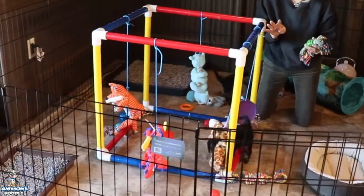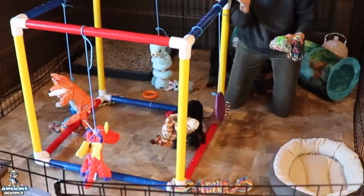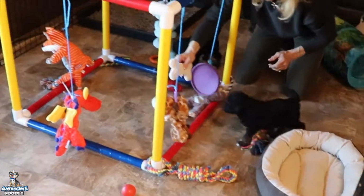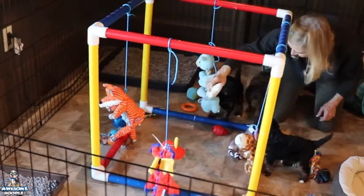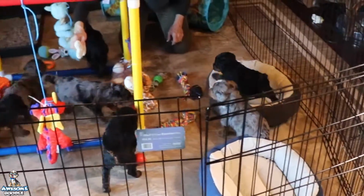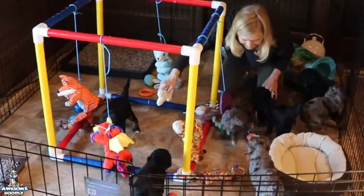Their little teeth are razor sharp. Everybody had their teeth the other day but Shelby, and overnight her teeth came in. It was an amazing thing to me. So we've got all these teething toys, and some that make noises. Oh, everybody wake up. Look, what is that noise? In your playpen, there's a noise.